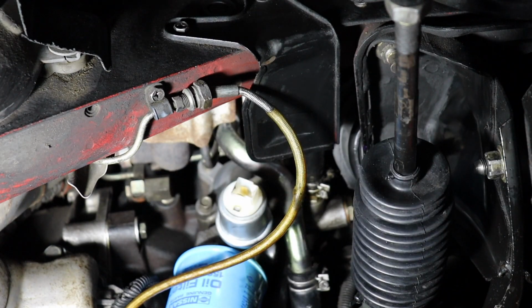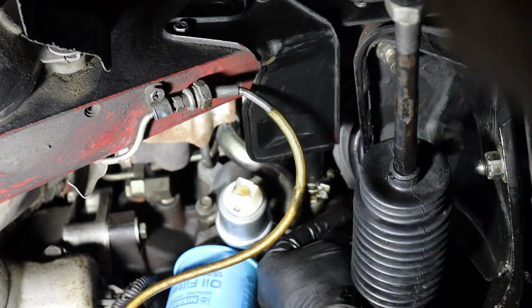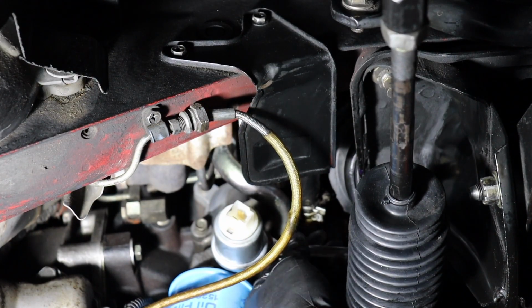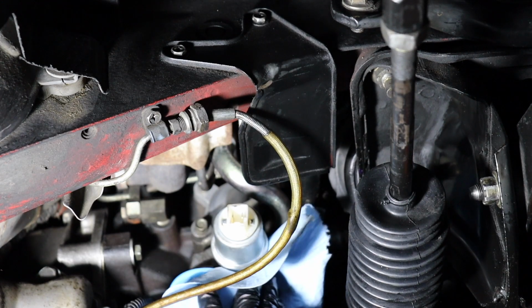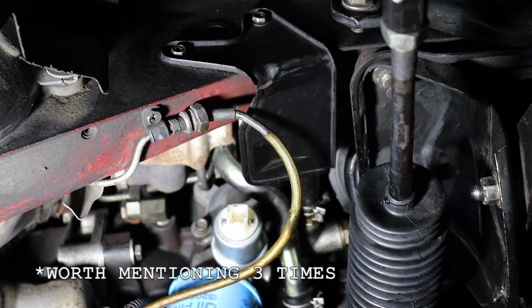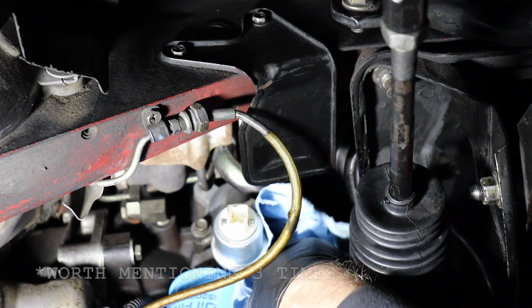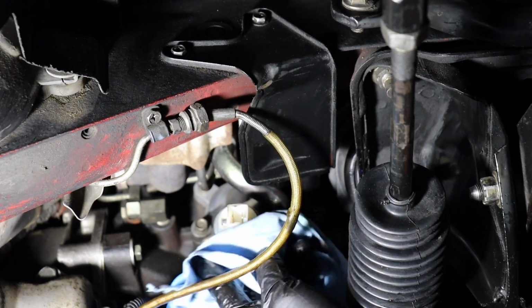All right, I don't think we lost too much oil, so that was a plus. Let's get this all tightened up nicely. All right, nice and tight. We didn't lose much oil at all. Might not be a bad idea to just add a little bit. Let's clean off our fresh OEM Nissan oil filter. Definitely the prettiest oil filter I've ever seen. I didn't know they were such an awesome blue color. But here we go, let's clean up all this drip in here.